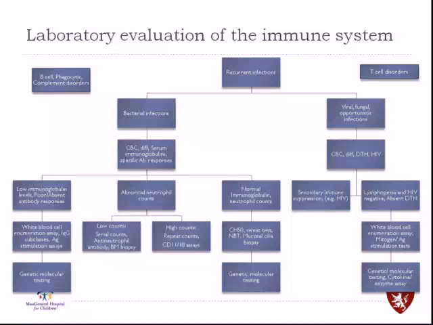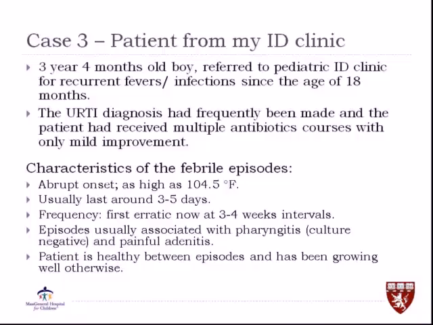Now, for viral infections, an HIV and perhaps a CBC and a diff is all you could do from clinic. There are tons of genetic testing. We know probably about 100 now primary immunodeficiency disorders, and probably as many genetic tests that we have. So you can actually test for these specific disorders as appropriate. So I think I'm going to end with my case number 3 here.